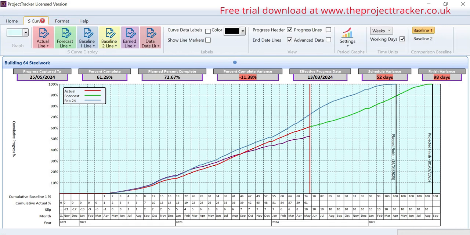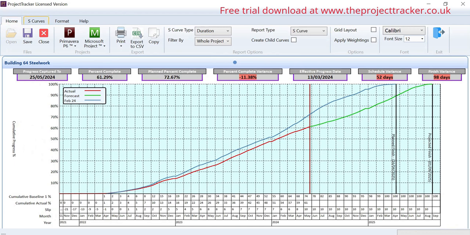So we have one S-curve that we brought in, but when we're looking at a project, it doesn't tell the whole picture, because a delay or an acceleration may be caused by one trade or one part of the building, one discipline. So the unique thing about ProjectTracker is that we can drill down to look at information. So we can do that by WBS or summaries, via code libraries. So in terms of Primavera P6, this is activity codes, or in Microsoft Project it's outline codes, or by resource.